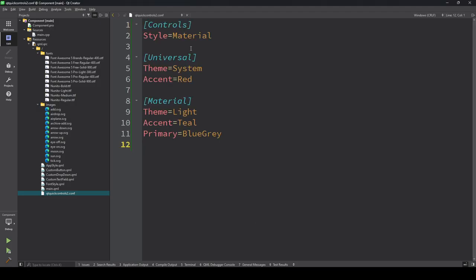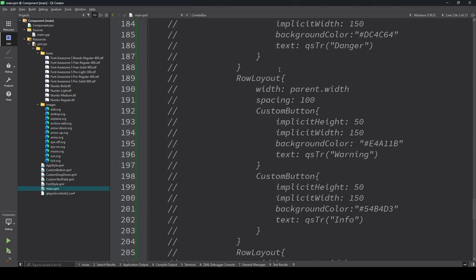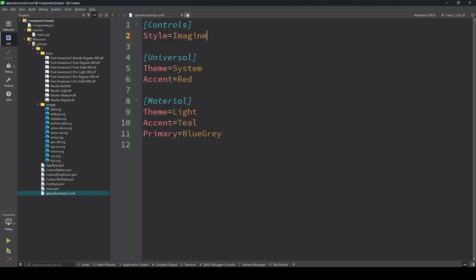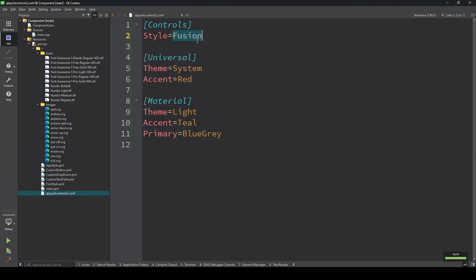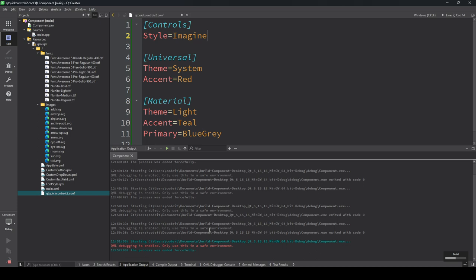So this one we added, and I'm using the styled material here, not imagine, which one we are using in the main.qml file. So fusion, so I'm just using the fusion style here, not imagine, and after that we use that style. We can also define the color theme if we are using any of the controls, like the universal style or the material style. So you can also define the themes, right? And look, it will change. And if I add the imagine style, it will reflect on imagine. So I'm just changing to imagine, and let's run again and see how it looks in imagine style.